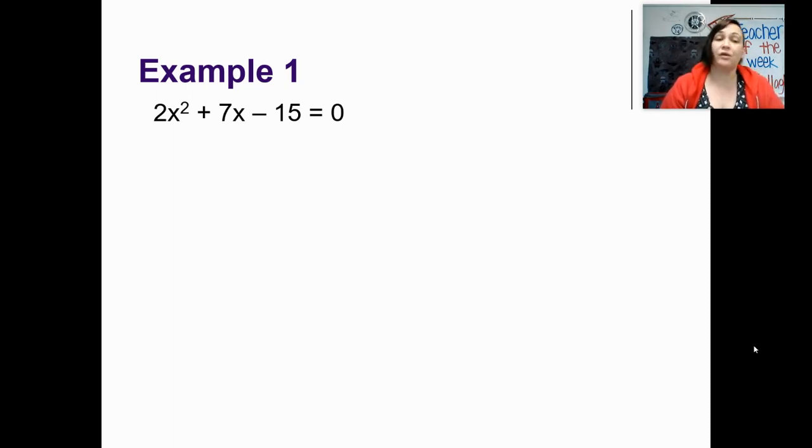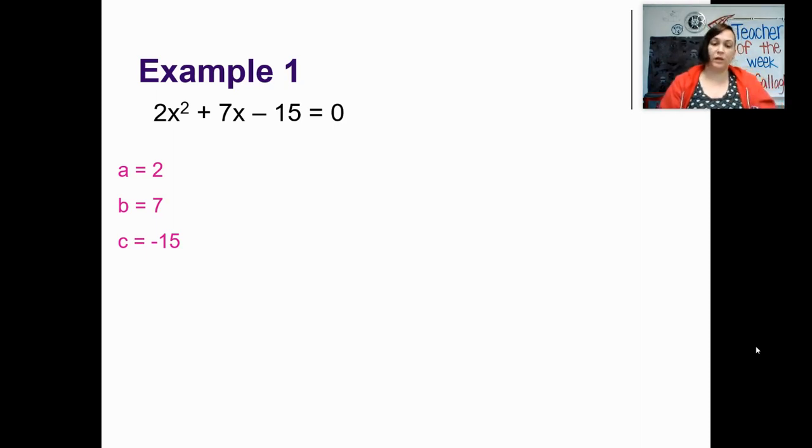So the A is the number in front of the x squared, which in this problem would be the number 2. The B is the number in front of the x, which would be the number 7. And then the C is the constant number at the end of the problem, and in this problem, that would be the negative 15. So please notice that I did not say any letters. I only used the numbers. And when it was being subtracted, I did make it a negative number. So those are going to be important while you're solving this.